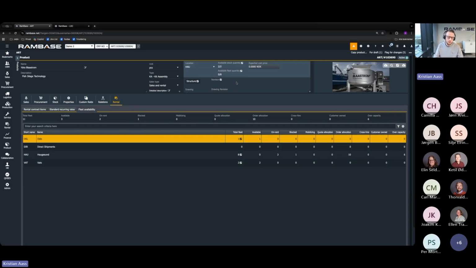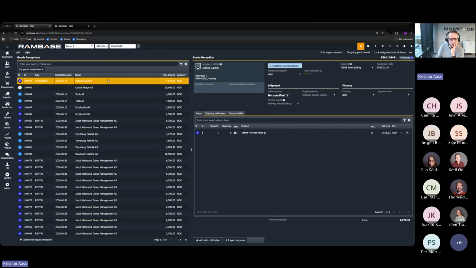What happens in the system then is that you move something out of the sales stock via a stock correction, and you increase the rental fleet with a new goods reception that is created by the system. And financially, this is being treated in a proper way, and during this process you'll have the option in RamBase to have an automatic creation of fixed asset per serial number.